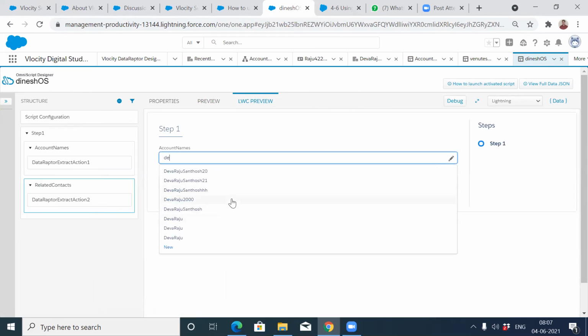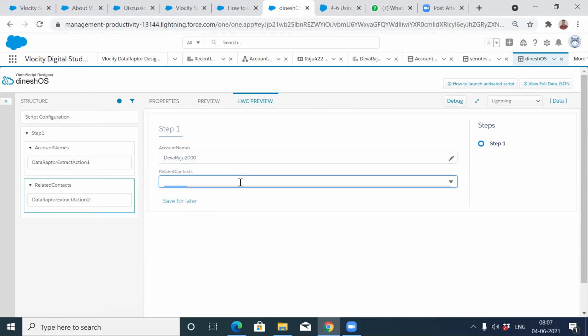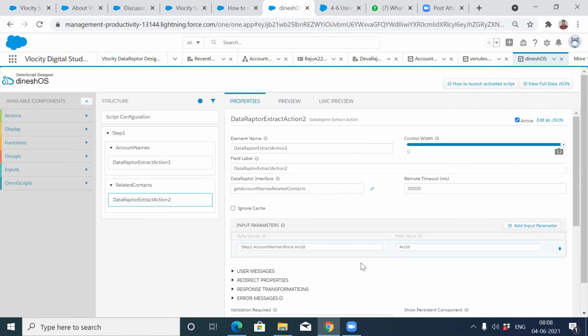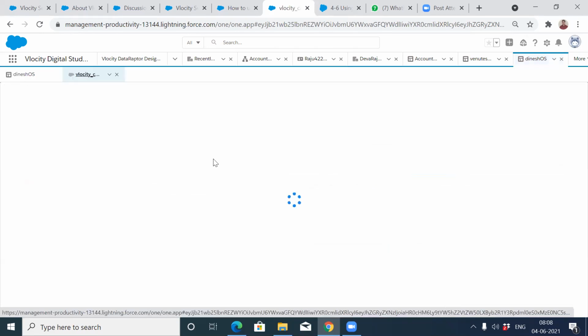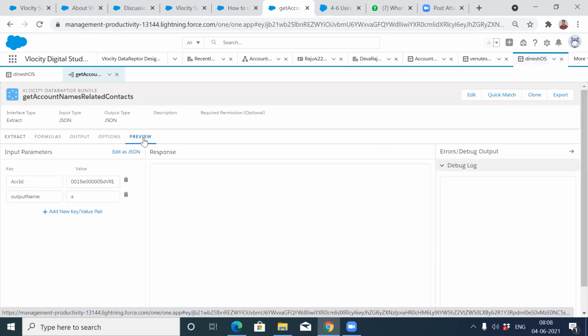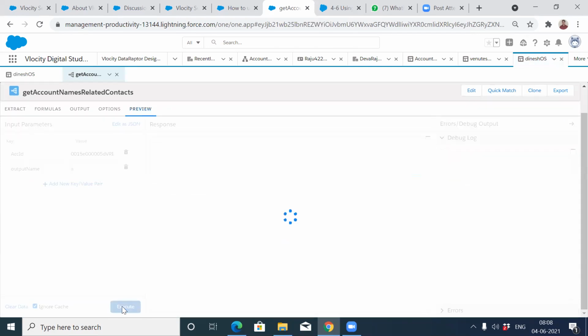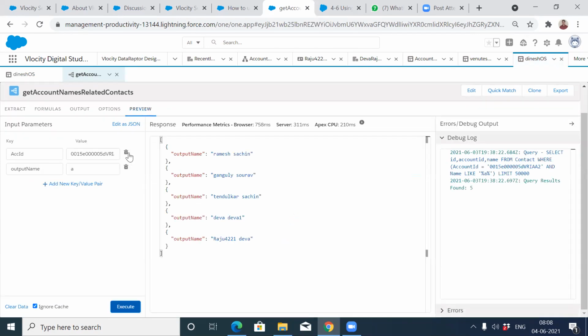Okay. So some mapping is wrong or something. Can you go again? Can you show the output? Can you preview this data after? Okay. So I need to remove here also. Yeah, you need to remove output name, not ACC ID.